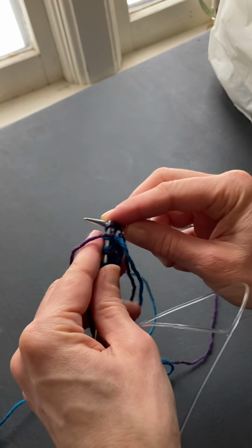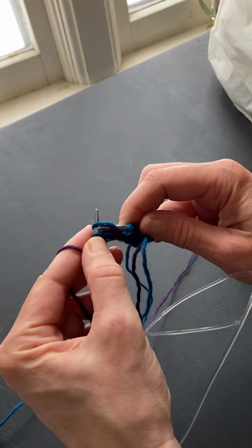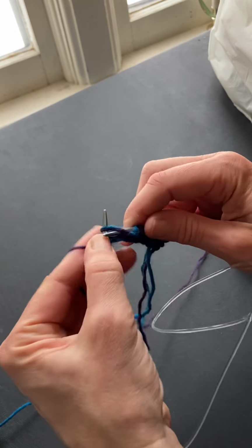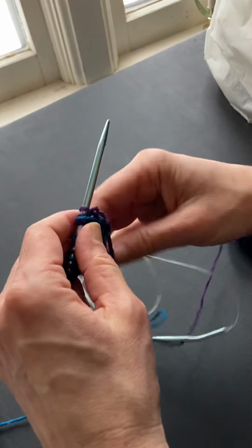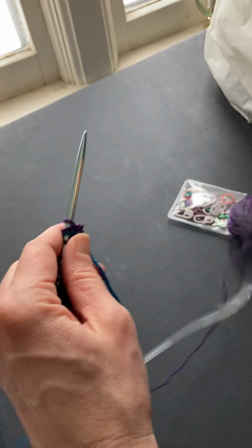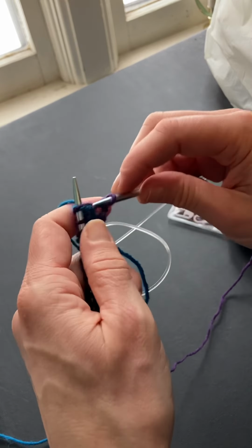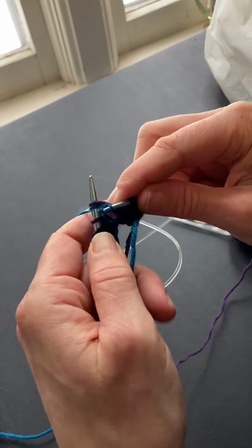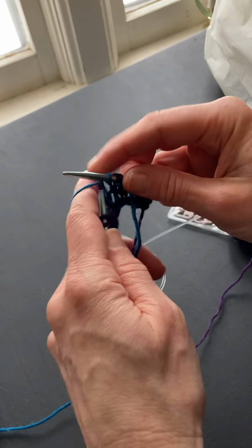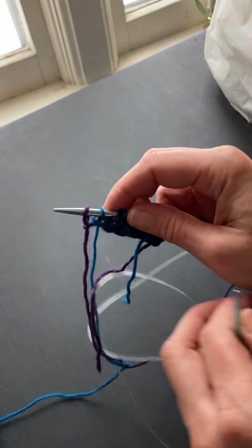And now the purple is purling and slip, and then a brioche purl, slip with the yarn over. Brioche purl, slip with the yarn over, and then just a plain purl on the last stitch. And then I will slide the stitches to the other end to work the light color, slip the first stitch, and now I'm knitting with the blue. So I'm going to do a brioche knit, slip with the yarn over, brioche knit, slip yarn over, knit, slip, knit, and then drop the yarn and just slip the last stitch.